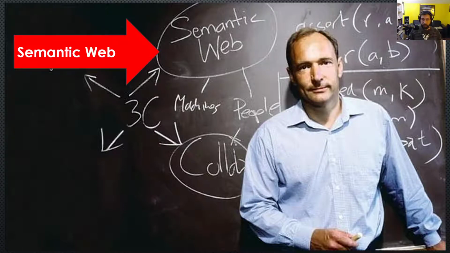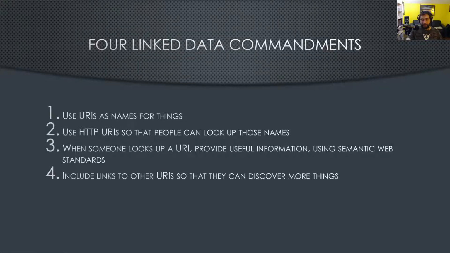Well, the solution for this is actually pretty old, and it's something that a very young Tim Berners-Lee started working on even before Facebook became mainstream, and that's this idea of the semantic web. So this is kind of a retro idea that Sir Tim is trying to bring back from the dead a little bit. And so let's talk about how it works. Well, there's really four commandments for linked data that I think are really important here.